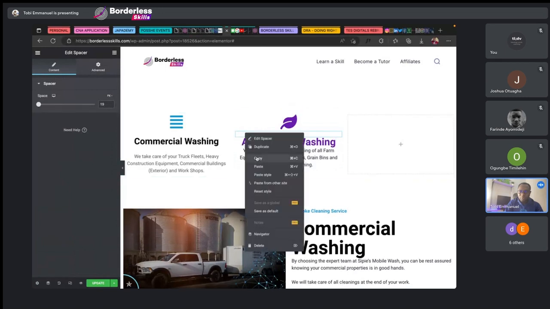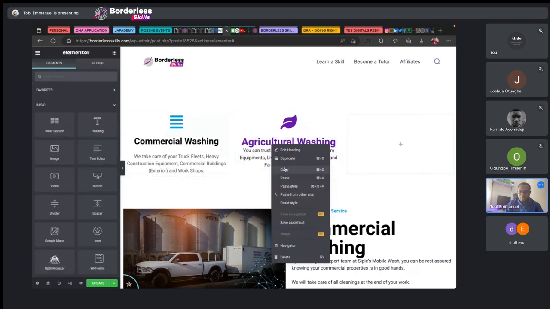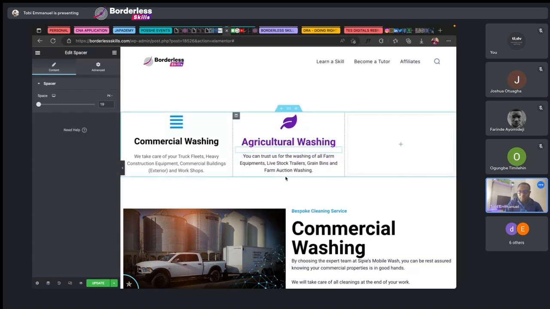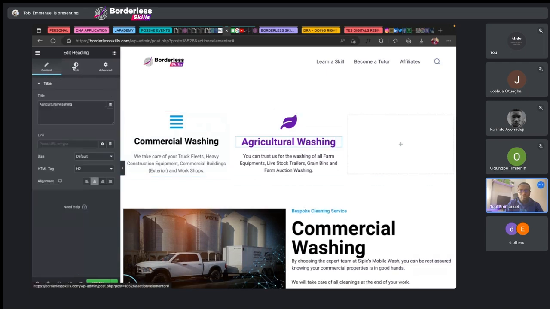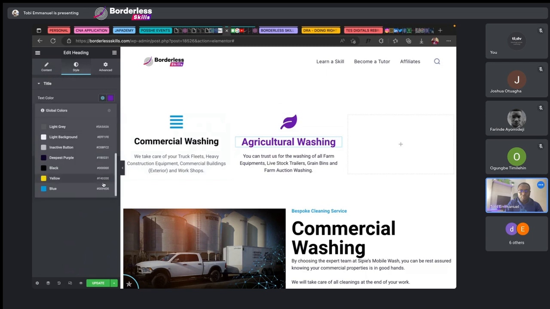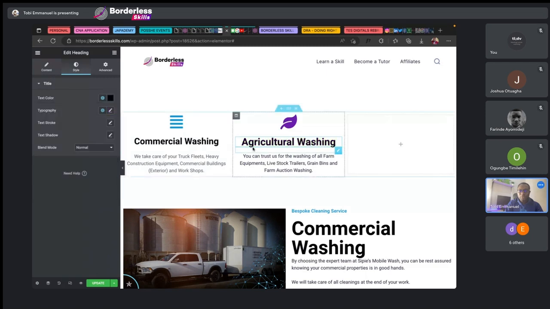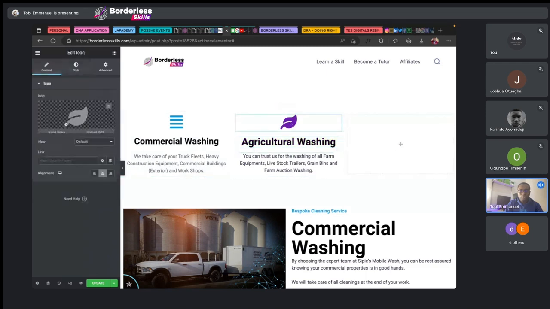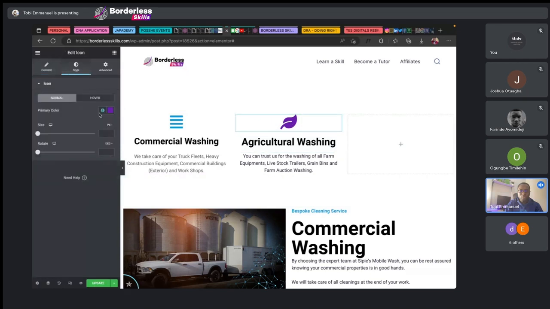Copy that same space, paste it, click on it and paste. So you have that space. You want to change this to black. Simply change it to black. You want to change this color to blue, click on it, come to style, that is, you want to style it, and simply change it to blue.